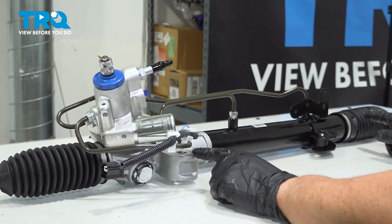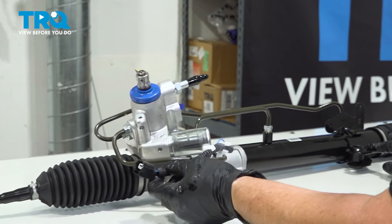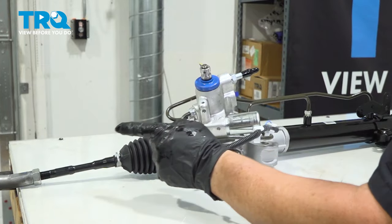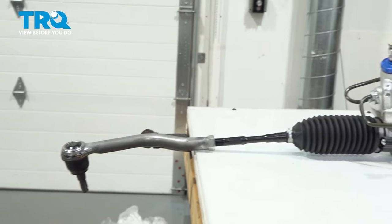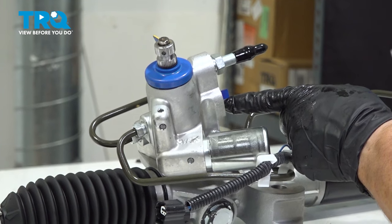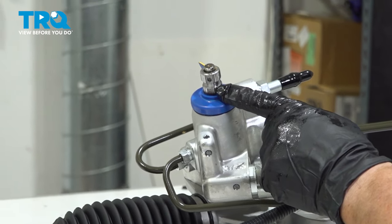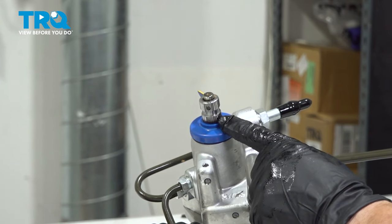So this is the rack and pinion that we're working on, that we're taking out to replace with this. So far we've disconnected the electrical solenoid that goes to the steering gear. We've disconnected both outer tie rod ends from the knuckle right here. We've disconnected the return hose, which goes on that top. And we've disconnected the power steering pressure hose that screws in here. Last thing we just did was take the steering column shaft off of this gear.